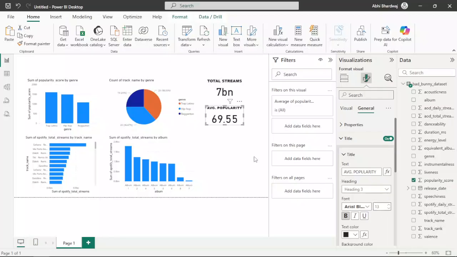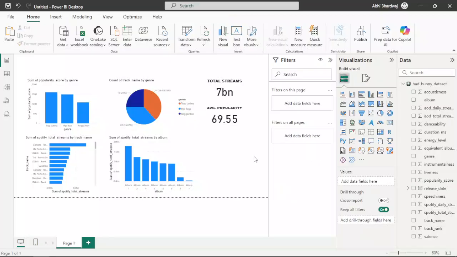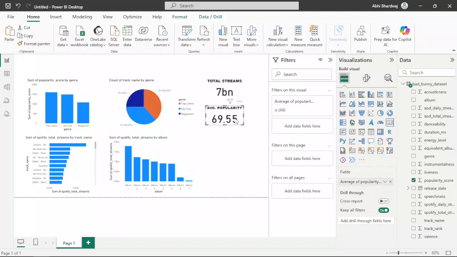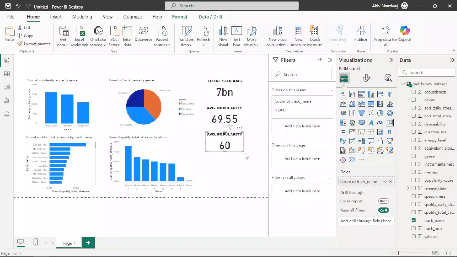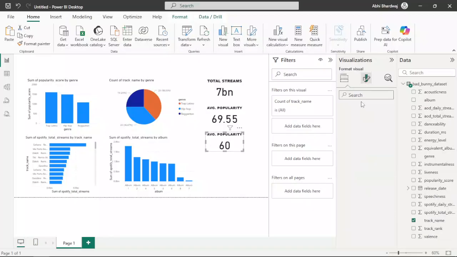Let's add the total tracks, like how many tracks we have taken into context. Clicking on card again, track name, count distinct, 60 tracks over there.